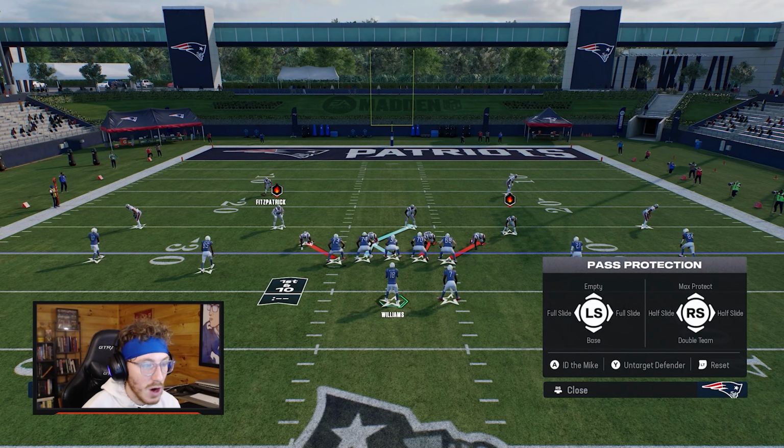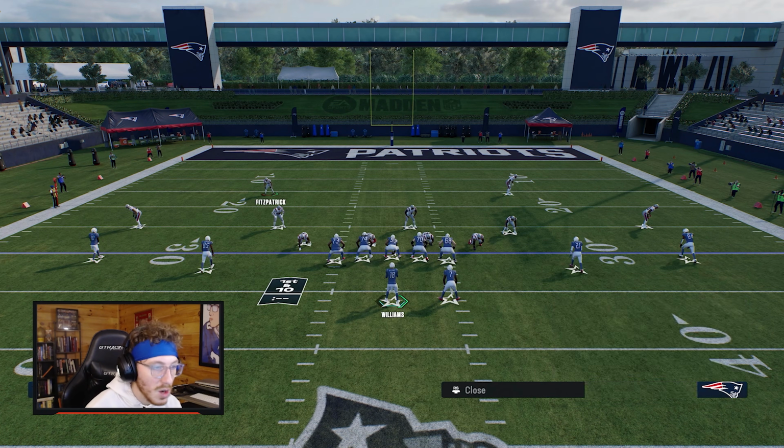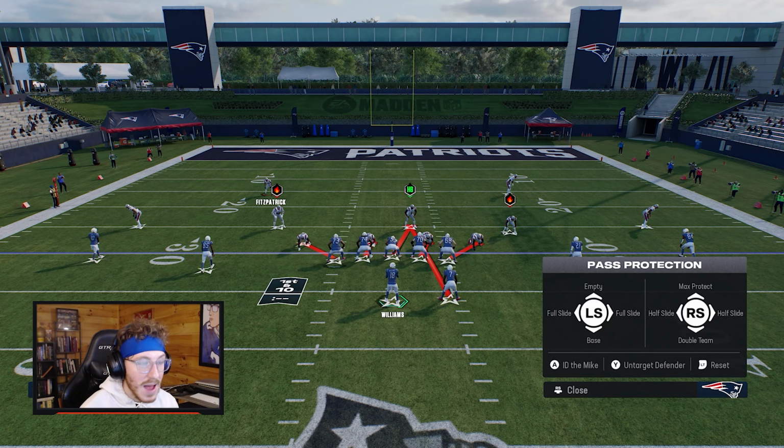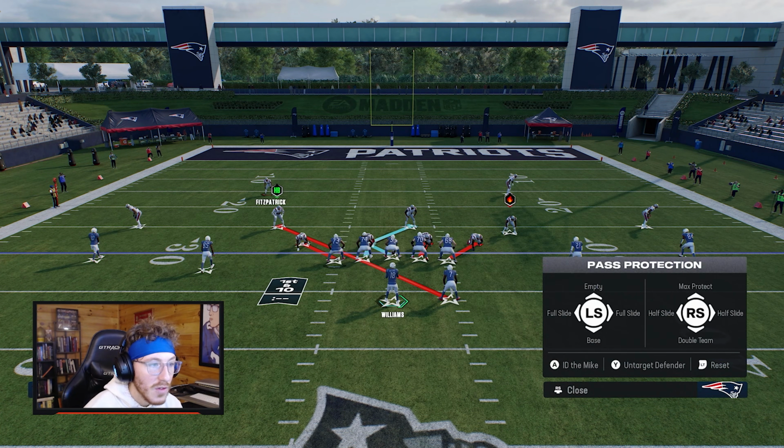You're going to see that our line is not changing the way that they're blocking. That player to the left still has the flame icon above his head. Again, that's because we're not implementing our running back into the scheme. Now what you're going to see is if we block our running back and now we have that mic on the middle linebacker, you're going to see that that's who the running back is going to target. If we move this mic to this player over here, the running back is now going to target that guy. If we move it to this guy over here, the running back is now going to target this guy. So ID the mic is telling our running back who he is responsible for when it comes to blocking.